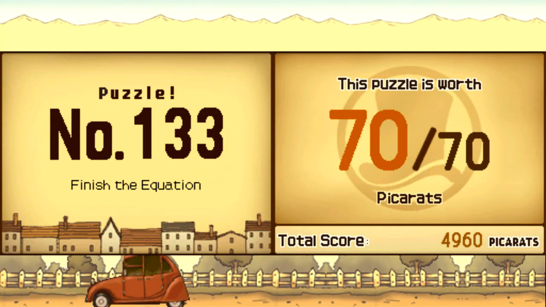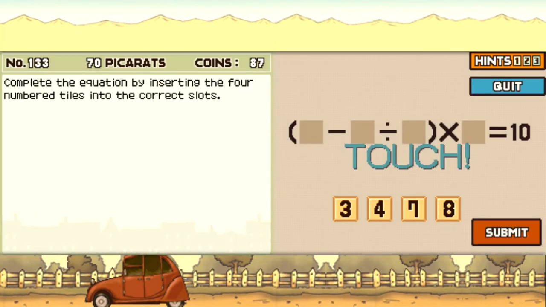Okay, finish the equation. Only 70 picarats. Complete the equation by inserting the four numbered tiles into the correct slots. Oh, I love these types of math puzzles. There's like a really common one where you take three of the same number and try to get them equal to 6 or equal to 10, or that sort of thing. There's some really cool things you can do with that, like using four fours. If you have any questions about that or any interest in it, reach out to me on Discord. I'd be more than happy to talk about it quite a bit.